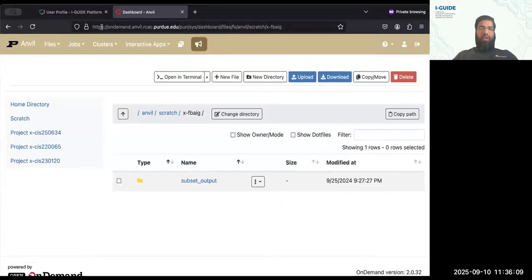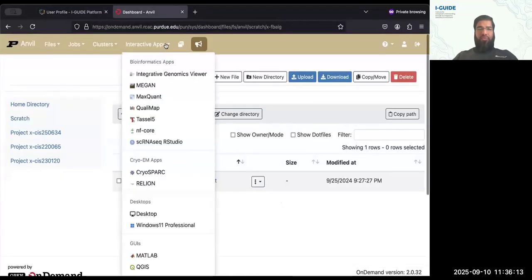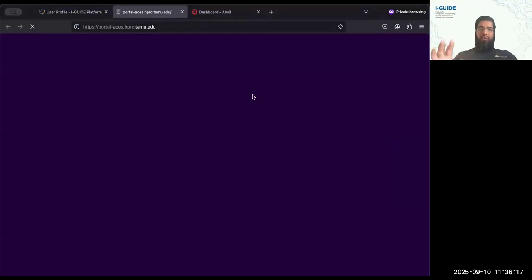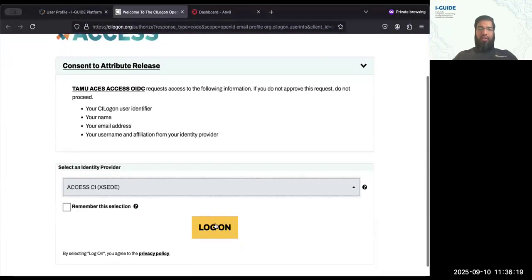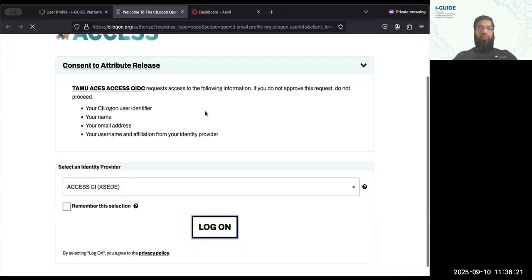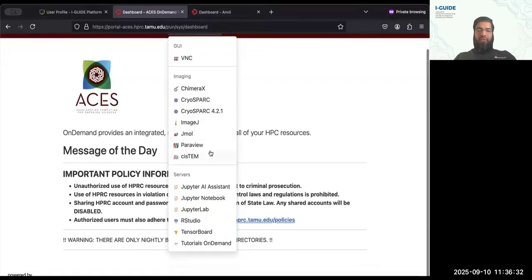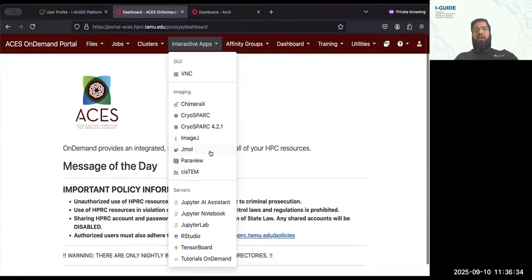Similarly, if I want to go to Texas A&M, it will open up a similar Open OnDemand interface for me. But you see, this is a little different. This is the same Open OnDemand, but the interactive apps are different based on what Texas A&M has installed and made available on their HPC resources.